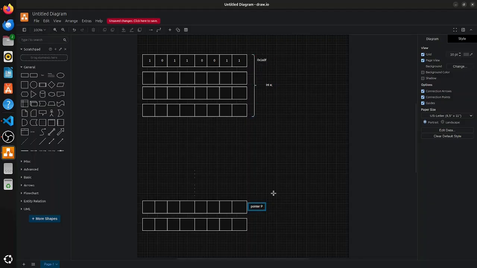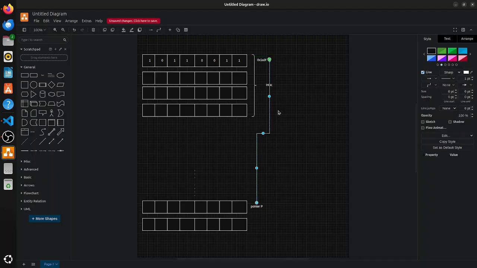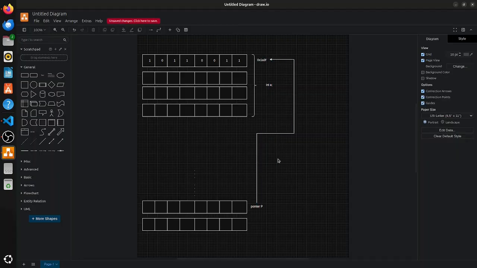So it points here, okay, it points here, the first octet. So it means that if you want to access this variable, you can go through this pointer. Okay, we will see a concrete example later about the real purpose of pointers.